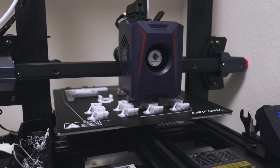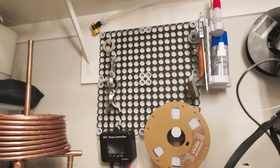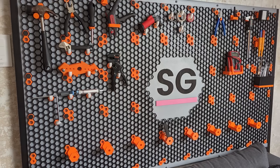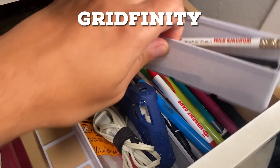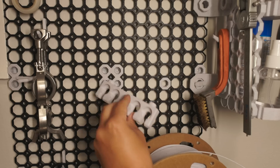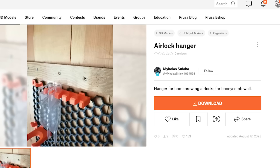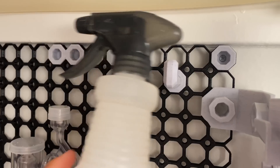I want to quickly talk about organization in the brewery. This is really dependent on your situation, but you can get really creative because you can 3D print any shape box or container you need. In the closet where I have my fermenters was a blank wall of unused space, so I printed out one of these pegboard systems — this one's called Multiboard by Keep Makin', similar to the honeycomb walls you might've seen on Instagram. They're completely modular, so you can add hooks to hang things like triclamps or hoses. And in drawers, you can make small boxes to keep things organized using a system called Gridfinity, which truly has infinite size boxes and ways to organize. If you really get into 3D printing and designing, you can combine things on this list and add a mount to add them to your organization wall — I made one to hold spare airlocks, and here's one to hold my refractometer hydrometers. Shout out to Chaos for the original design that I adjusted for Multiboard pegs. Organization is just so satisfying.